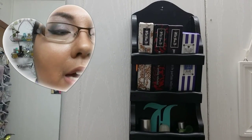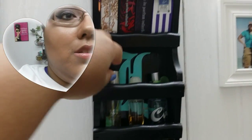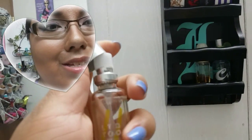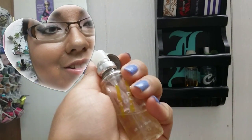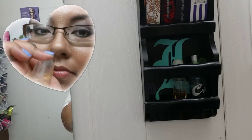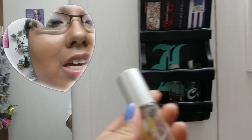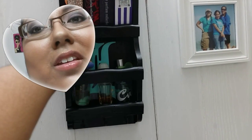Here is the other rack — this is actually a letter holder. There are four rollerball perfumes up there and then three smaller perfumes. This one is from Limited Too, and it's actually really, really old — probably from when I was in fourth or fifth grade. I couldn't get rid of it because it has sentimental value. It smells really good, like a pineapple. I remember I sprayed my whole room with it once. It's just a perfume I don't know if I'll ever find again since Limited Too doesn't exist anymore — so sad.